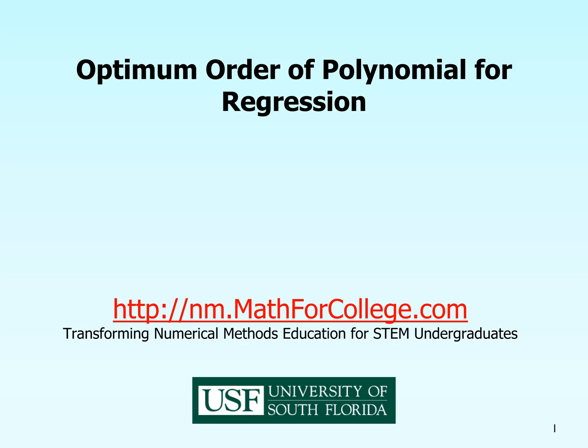In this segment, we'll talk about the many times you might be asked to do polynomial regression, but you would not know beforehand what kind of order of polynomial regression to use. We would like to use a polynomial which is optimum in nature, it's not too high, it's not too low. Not too high that it defeats the whole purpose of doing regression in the first place, and we don't want it too low that it doesn't really capture what the data is trying to tell us.